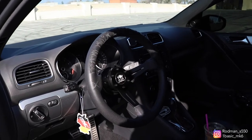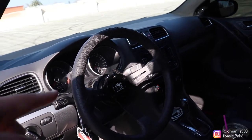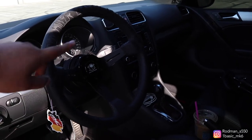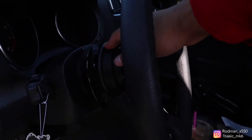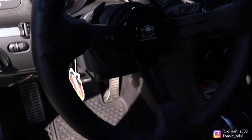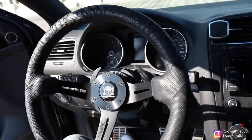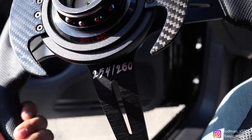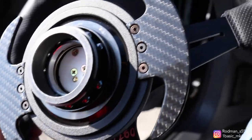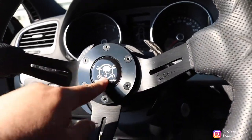I do have Vland Golf R sequential taillights — you get the two little L's and the sequential turn signal. Stock GTI emblem, stock Volkswagen emblem, GTI plate frame just because it came with the car. Interior-wise, I have a quick release setup with a Volante steering wheel — this is a Dream Garage Killer collab, in black perforated leather with black stitching and carbon fiber paddles, plus an NRG quick release and NRG short hub. If you take the wheel off there's a little wrench stitched in on the bottom and it's numbered — number 254 out of 260. Sadly I couldn't get the horn to work, but whatever.